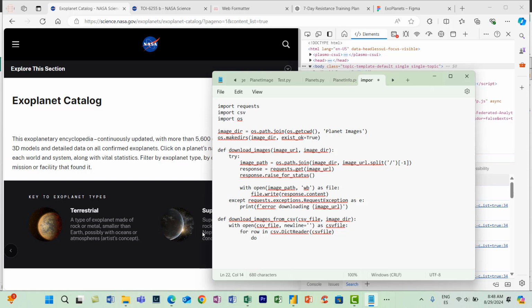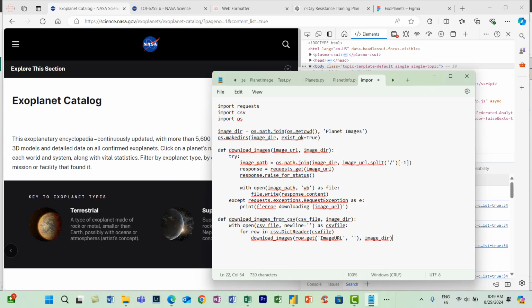We can handle the rows as dictionary objects. Then we can call the download images we defined above. We can call the above for loop, so row.get the image URL, otherwise blank if there is none, and again from the image directory.